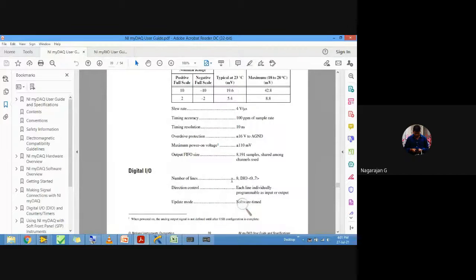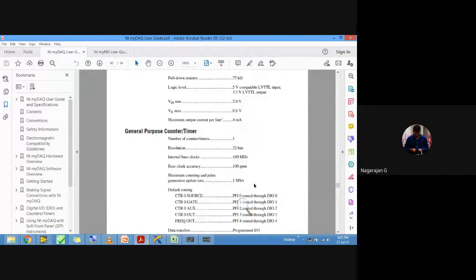At the same time, we go for digital input output. See, it has 8 digital input output lines, and each line you can program individually. At the same time, it has a counter also. You can go for counter operation. We have one counter here, and if you want to generate a PWM signal, the PWM pulses, that is also possible. PWM signals are especially needed when working on converters.